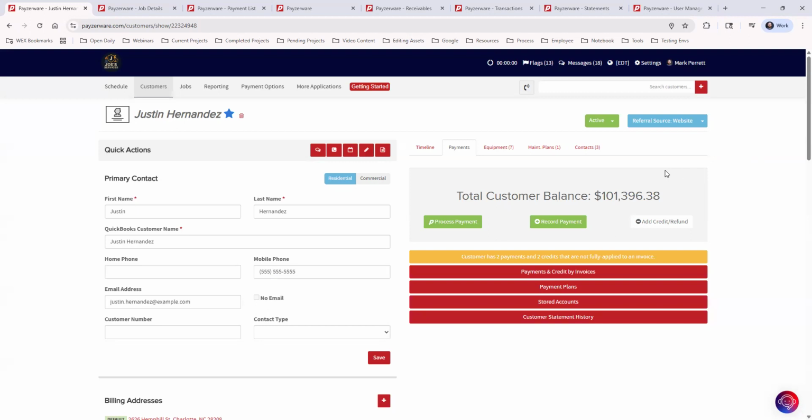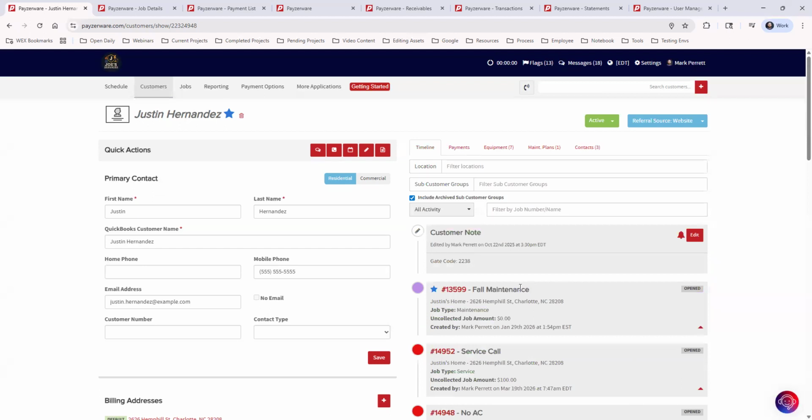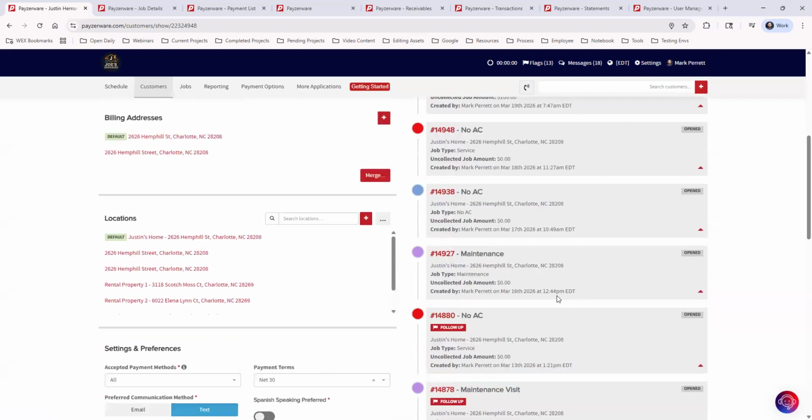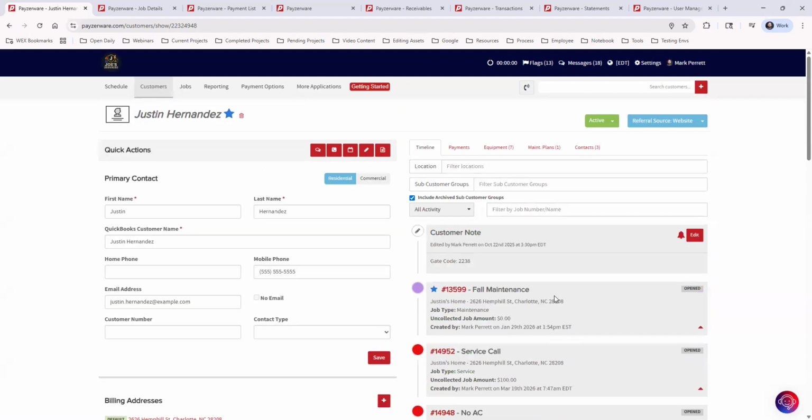One of the most simple ways to take a payment is to search for your customer. Let's say I'm looking for my customer, Justin. So I'm just typing his name in the quick customer search in the top right, select his account, and then that brings me to his customer page. And this can apply to any of your customers that are in your customer list. It will start you on the timeline, which is going to show you all of the jobs you have done for them and any notes that you have on this customer. But we want to take a payment.